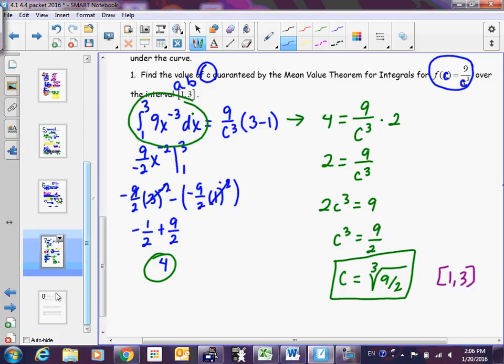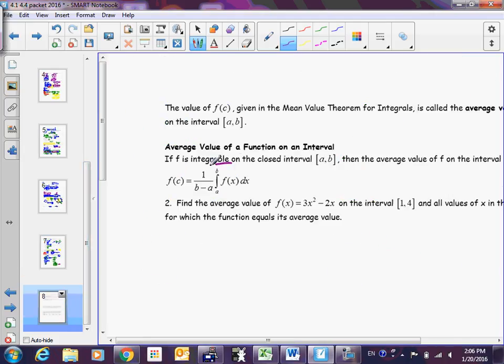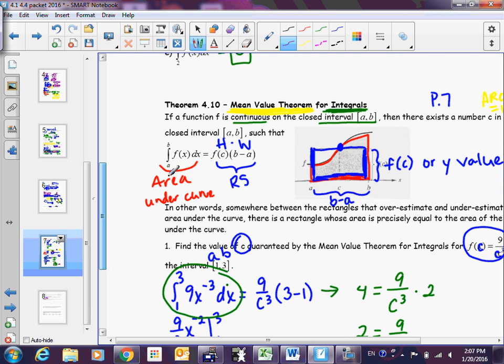Okay, I would like everybody to turn to the next page, and before I even talk about it, I want you to look at this formula that I've circled up here in purple. How do we go from the old formula, I don't want to say old, we just learned about it 5 minutes ago, to the new formula on the next page? Algebraically, what happened? Yeah, you got f of c by itself by dividing by b minus a.